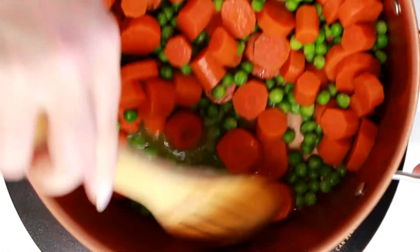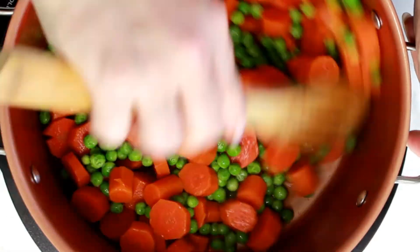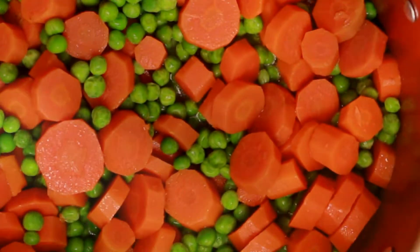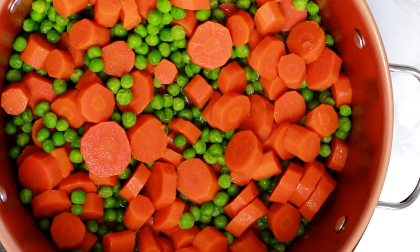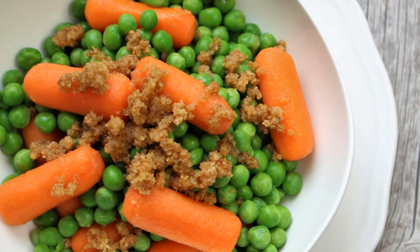This is such a simple, easy but beautiful recipe. I just love these vibrant colors. If you prepare the carrots in the morning and refrigerate them covered, this side dish is ready to serve hot and fresh in less than 10 minutes. For some extra deliciousness sprinkle some buttery breadcrumbs on top to give this dish a festive look.